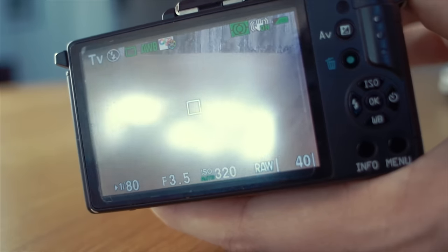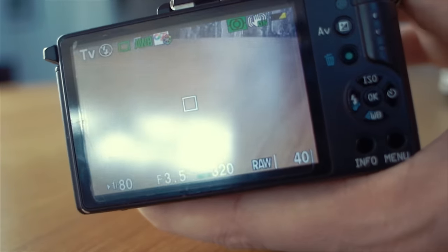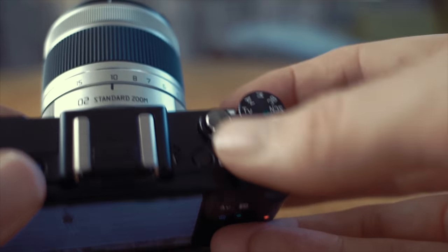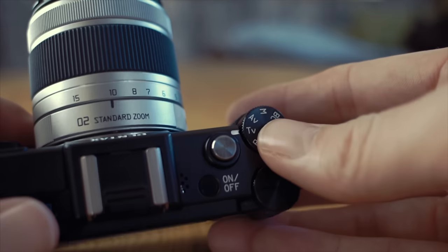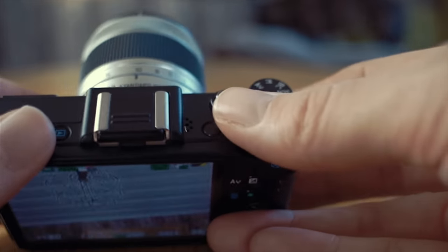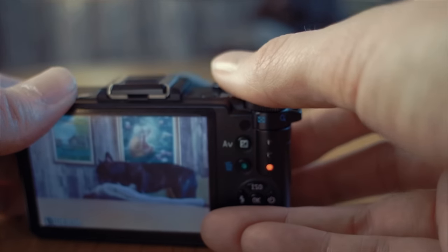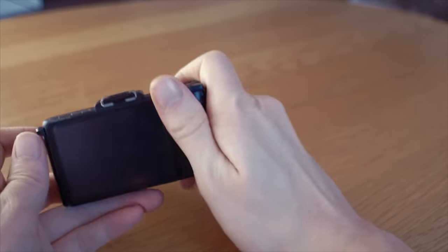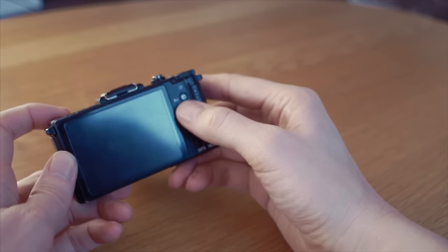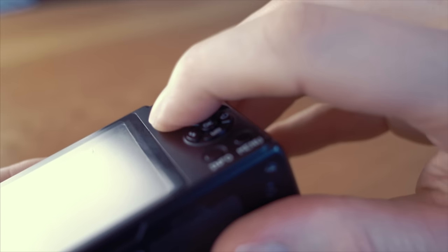The screen is not very good in bright light and mine has a screen protector making it even worse. The shutter button takes some getting used to — just like my Pentax DSLR, it doesn't have a stop for the half press; you just have to learn it. The grip is sweet — not sweet for a small camera, just plain old sweet. I have big hands and I have never, not once, accidentally pushed a button. Somehow they made it work.